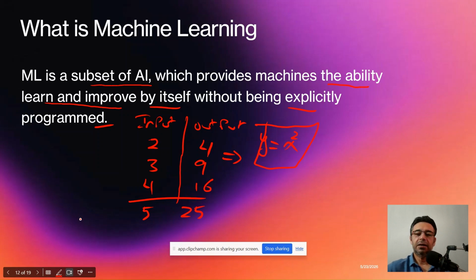So another important thing is that the whole purpose of the machine learning is to create these prediction models. So the model basically will be the prediction model, and then next time when you will give any new input, the new prediction will be generated based on this prediction model.